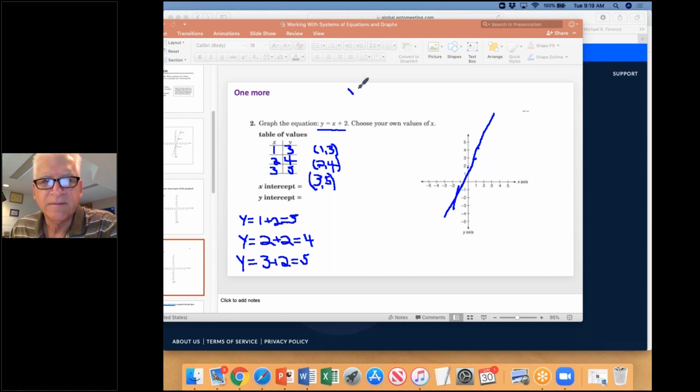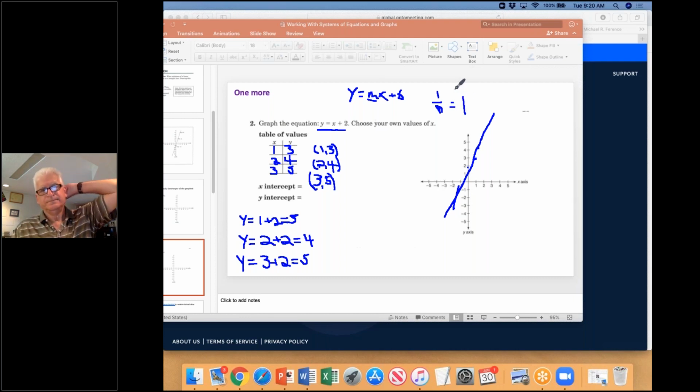And if you are familiar with the formula for a straight line, it is y equals mx plus b, where the slope is m. The slope for this is over 1, up 1, over 1, up 1. So it's going to be 1 over 1, rise over run. I'm sorry, that's a 1. 1 over 1, and so the slope is 1, positive 1.